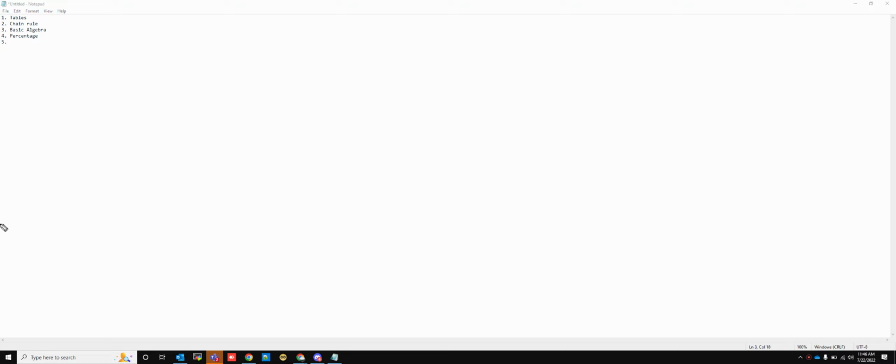Usually the meaning of tables is, 8 into 3 is, if you add 8 three times, what is the answer? This is the meaning, correct? Now suppose you forgot what 8 into 7 is, how do you go about it? See, 8 into 1 is 8. 8 into 2, you have to add 8 to this. Some people will find it difficult to add 8, like 9, 10, 11, 12. So it will be difficult.